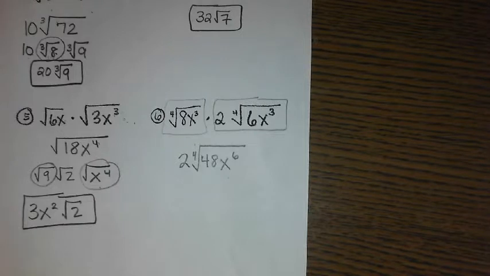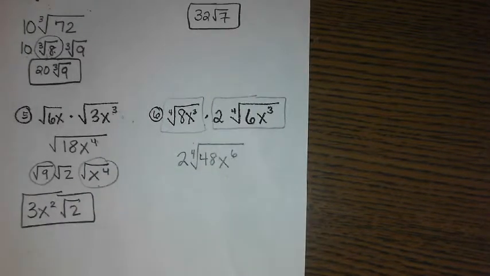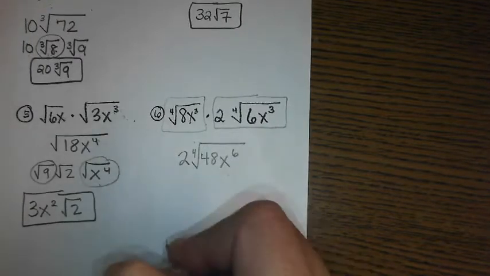So it's a 4th root. How do we break down 48? Connor, what do you think? Perfect 4th power that goes into 48. First of all, what are the perfect 4th powers? What is 2 times 2 times 2 times 2? Take a minute to think that through. This is one time in math where I still count on my fingers. 2 times 2 is 4, times another 2 is, times another 2 is 16. So 16 is a perfect 4th power.